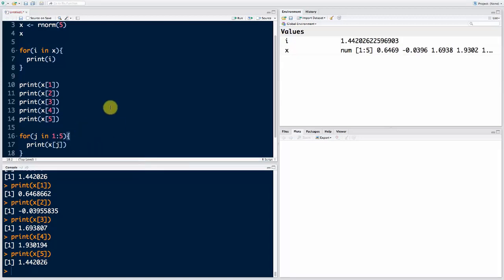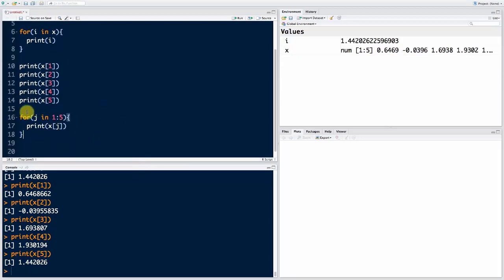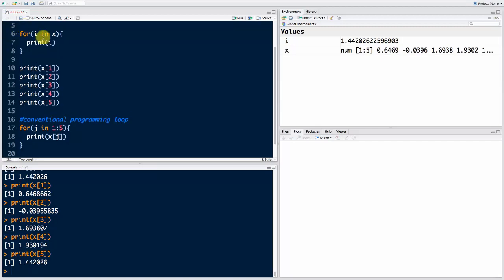So what I want you to pay attention to here is that this loop, although it achieves the same result, is a bit different to this loop. Once again, let's add a comment: this is a conventional programming loop, right? And this one is called an R specific programming loop, right?